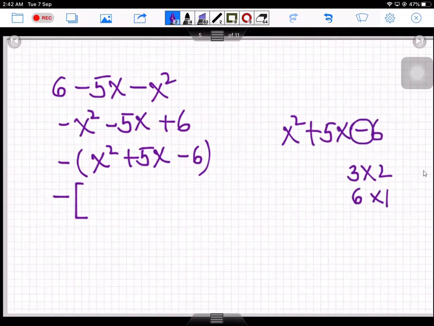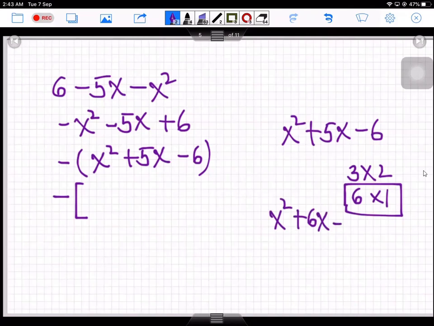And this sign is actually telling us that we have to do subtraction, and this sign is telling us that even after the subtraction, the middle term is supposed to be positive 5. Okay, so 6 minus 1 makes sense in your head. So 6 minus 1 is a subtraction, and 6 minus 1 will give you positive 5. Okay, so x squared plus 6x minus x minus 6. Taking x common, multiply by x plus 6. Taking minus 1 as common, multiplied by x plus 6.